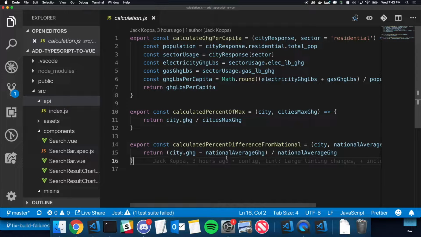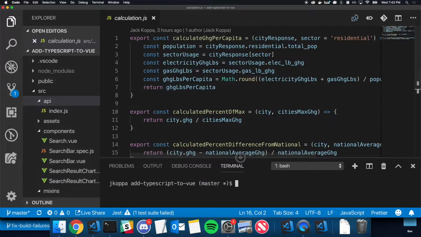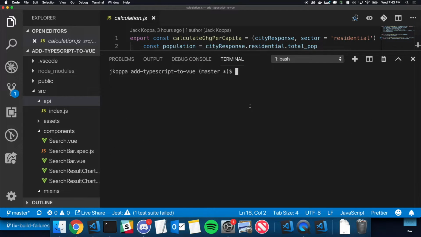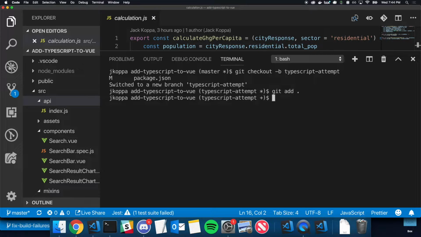All right, so let's pull up a terminal then. I'm going to go ahead and check out, how about TypeScript attempt? This is just the NPM package. This is the package lock.